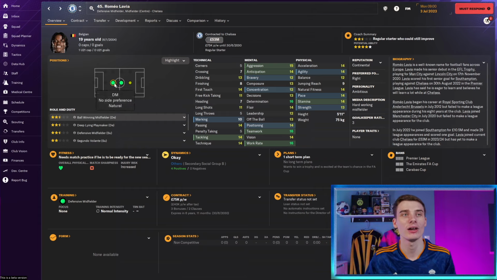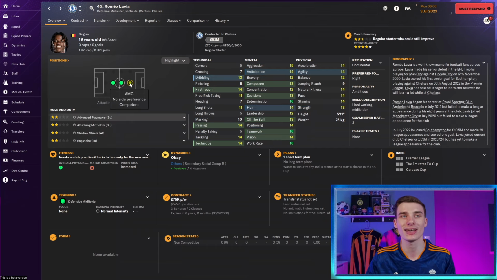You'll see every player in the game has some kind of green circles on their report. It shows you where they can play, basically. The greener it is, the better they can play in that position. So Lavia can play really well in defensive midfield and central midfield, and it tells you the best roles he can play here as well. But in the attacking midfield role, it's not as green, which means he's not as good there.